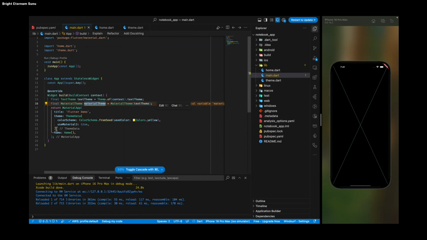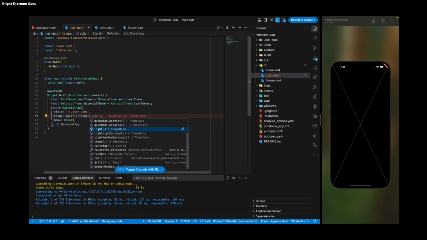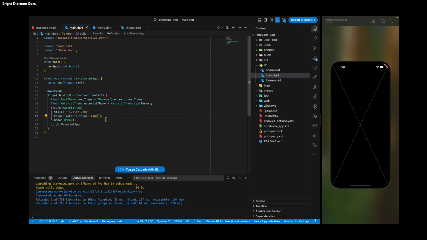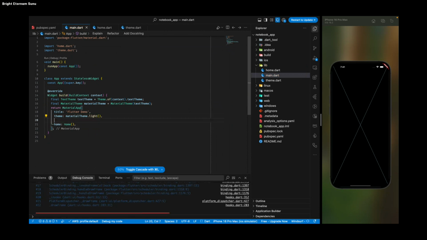And then instead of having this over here, I can call this. Again, it will give us multiple theme styles, so dark mode, dark high contrast, and all that. I can do this.